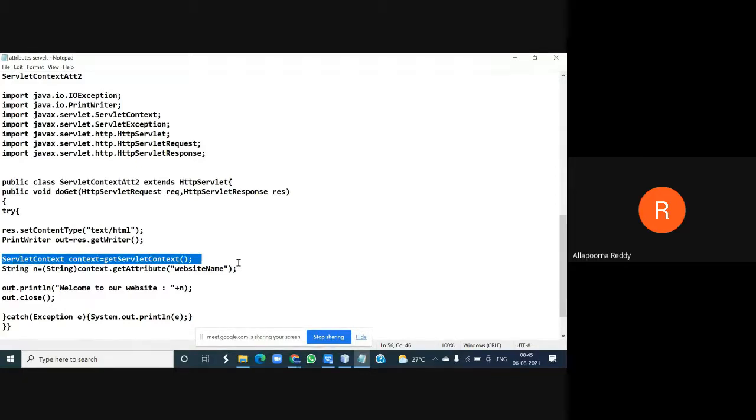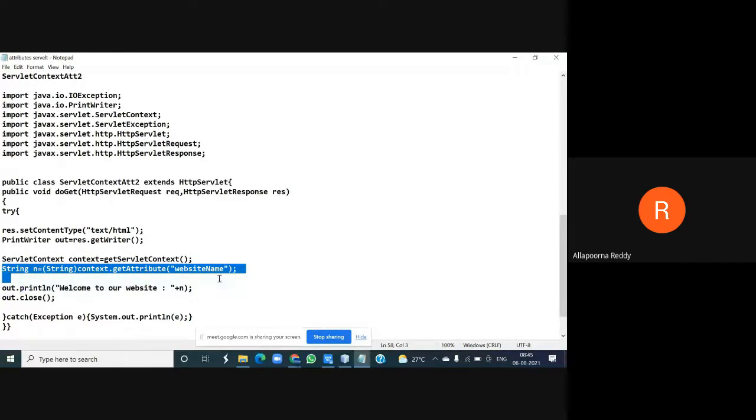You are going to create a ServletContext: context is equal to getServletContext. If you find the line below, once you got the context of your servlet, that is the whole web application information, then you are going to use the getAttribute method.